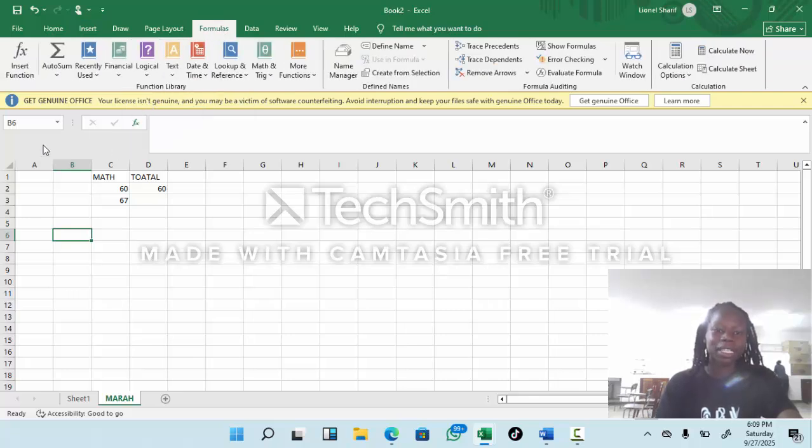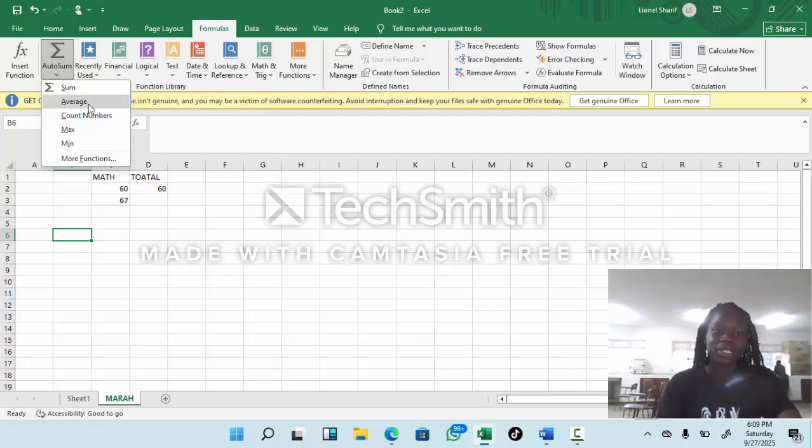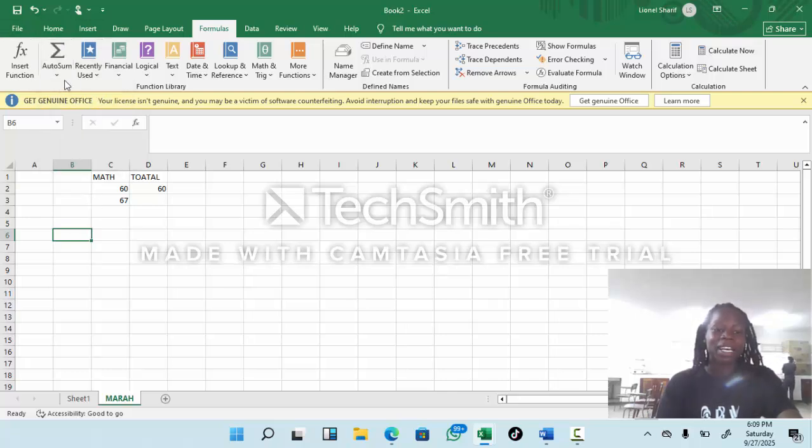For example, when you click on formulas and you've been asked to maybe get the mean and the maximum, you come to auto sum, you come to a triangular icon, and you'll get your sum and the average, the count numbers, the maximum and the minimum. These functions are inbuilt within Microsoft Excel, so it is easier to perform the calculations because some of the formulas are always inbuilt. Some, you put in manually.